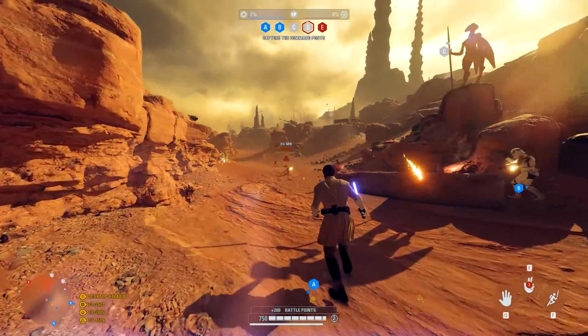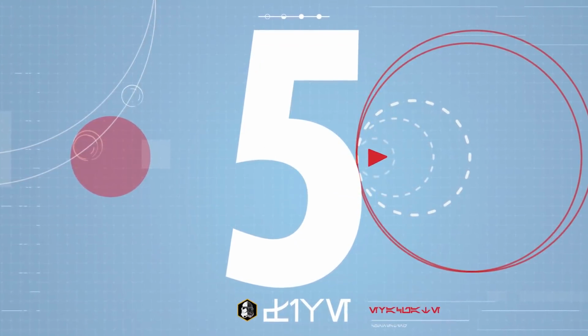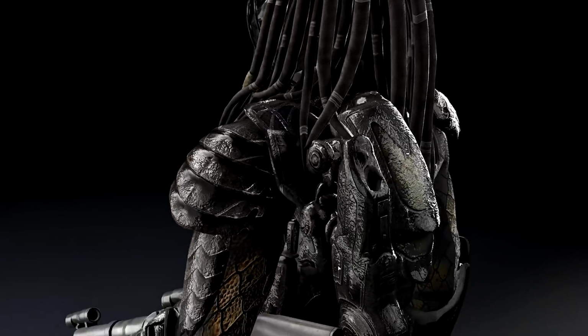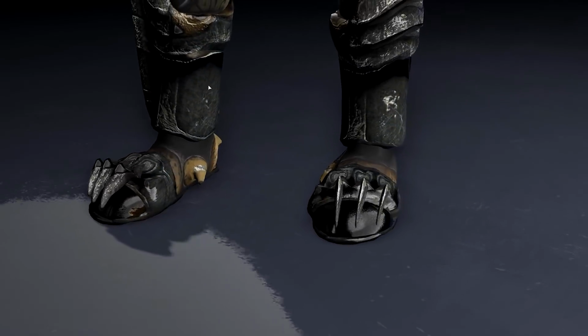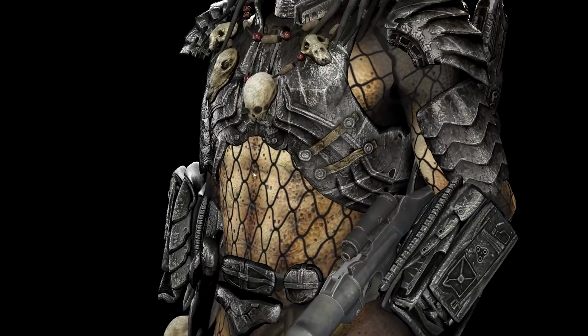Really well done. Moving on to the top 5 countdown, and to kick things off in 5th place this week, we have the Predator mod from This Guy 446. So this mod takes a mesh that was made from the Aliens vs Predator game back in 2010 and ports it into Battlefront 2, replacing the only one that makes sense, Bossk.